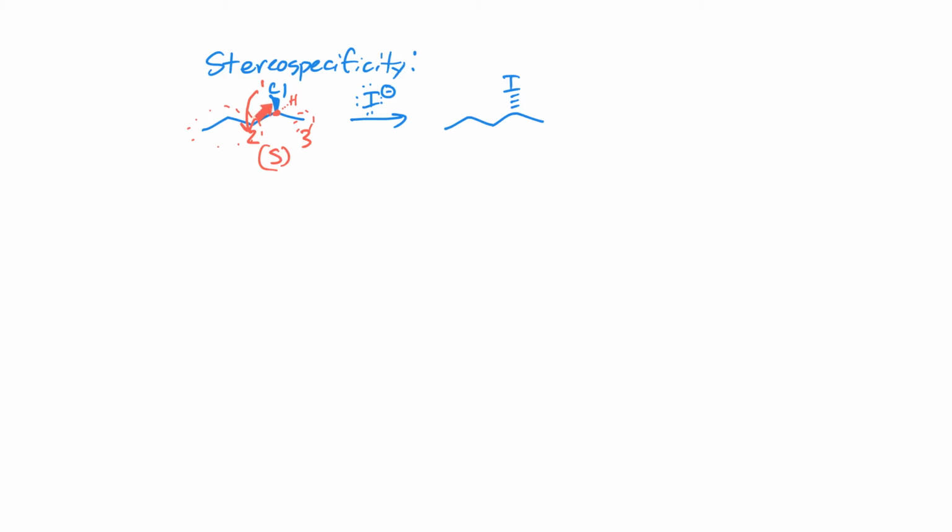So the dashed chlorine was coming towards us. Now the iodine is pointed away from us into the screen. Let's establish the stereochemical designation of this iodine. Again, our stereocenter here, the iodine is the highest priority. The two carbon chains have not changed their priority, and so I can put them right there as well. I can count 1, 2, 3, and that looks like it's counterclockwise, but of course the hydrogen is now pointed towards us, so I need to reverse my assignment. So instead of counterclockwise, I would have clockwise. This is the R stereocenter, so you can see that we have undergone inversion.